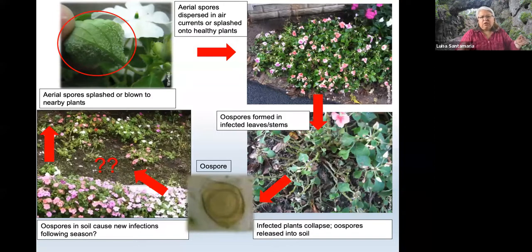some structures called oospores, or overwintering structures, start to form by the fungus, by this downy mildew, and then it stays in the soil for several years. Then the following year, in this landscape, they used to plant the same plant in the same place again and again, and the disease returned. So the way to break this cycle was just changing the crop, putting in different plants. And now I think there are some species of impatiens that are resistant to downy mildew.